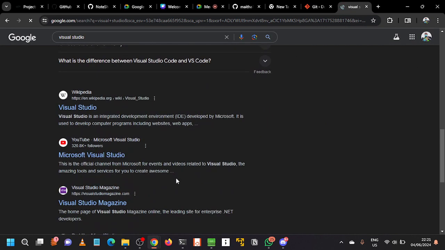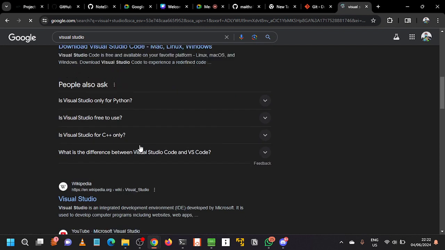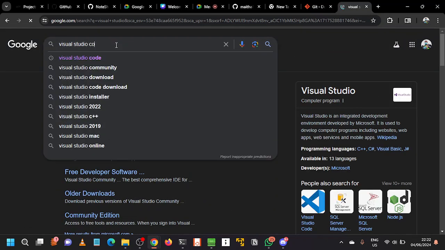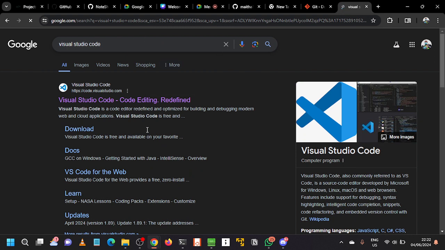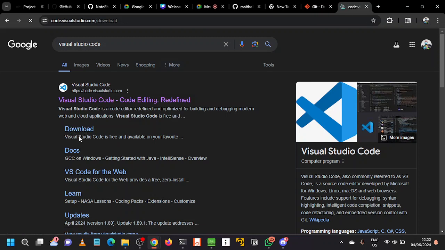It surely has a blue color. Yeah, it usually looks like this blue color here. Don't take that one, just take this one that has a green color, Visual Studio Code. This one is the best one here, Visual Studio Code, and this is the one that I'm using right now. It's just easy. Just say download, and after pressing this download option, it will just start downloading.